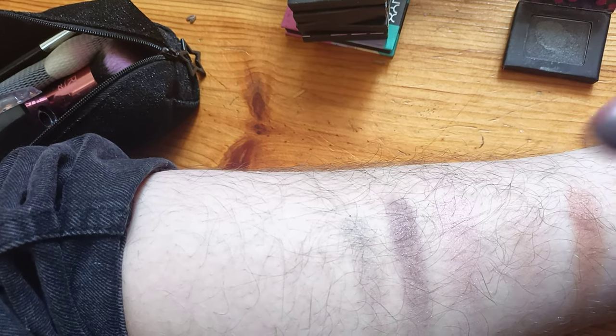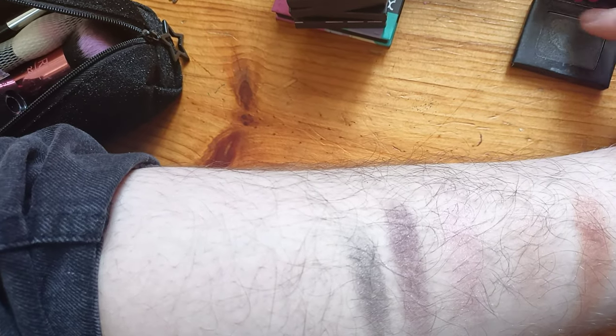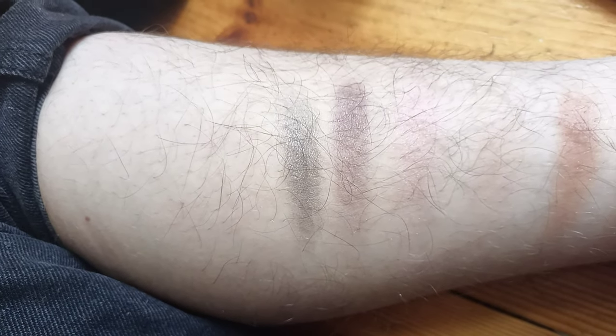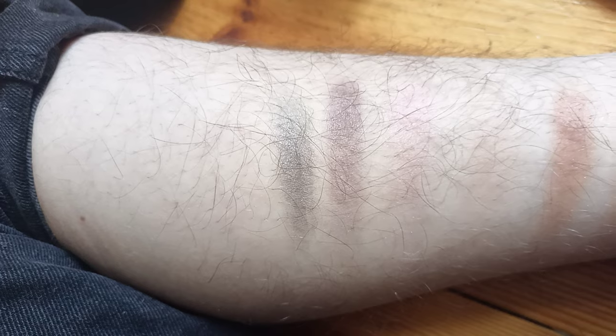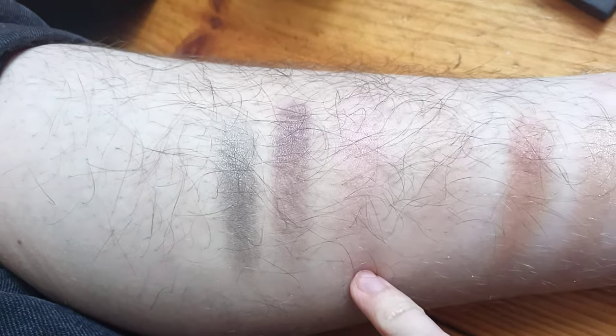Sparkles, I don't know, it's not nearly as sparkly as I would want it to be. I don't like gray, and I do like silver. So if you're going to do a gray with sparkles, I want it to be really sparkly. Because this, to me, I mean, it is sparkly. It's just, I would want it to be a lot more high impact. I would want it to be like this one.